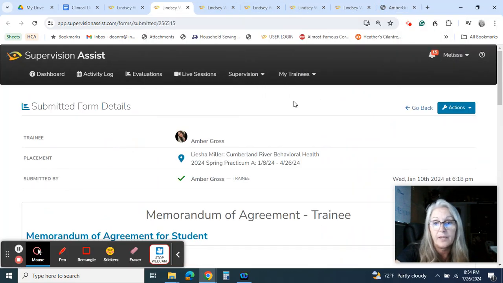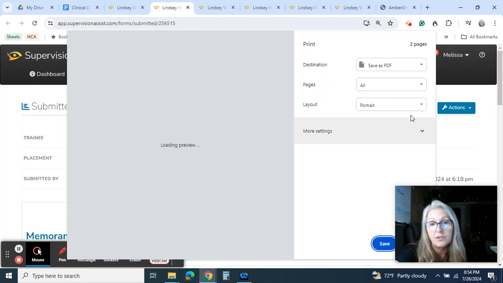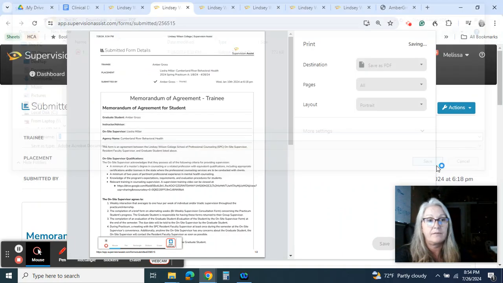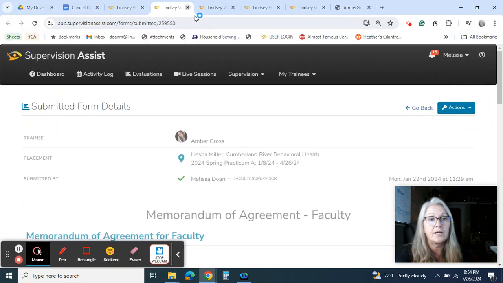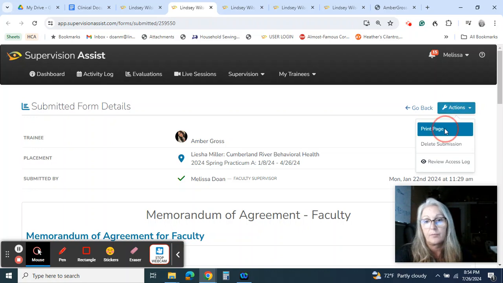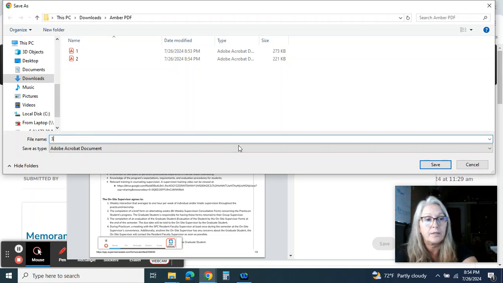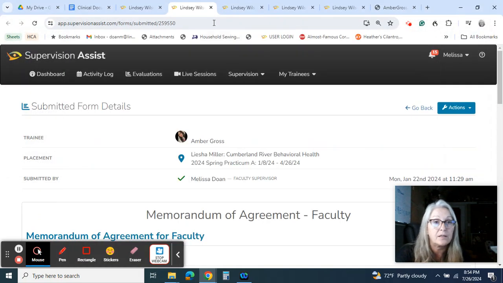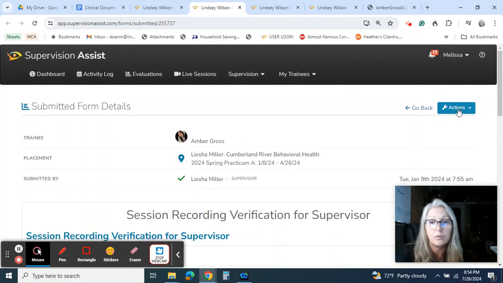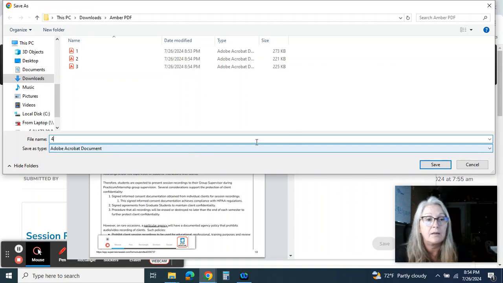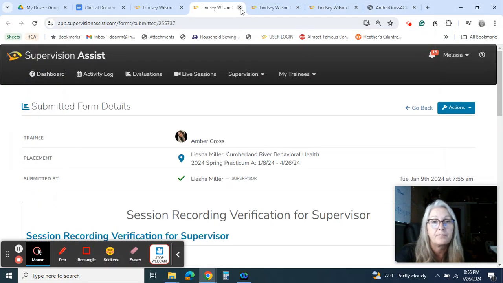So that allows me to go here, start right next to myself, go here, print page, save as PDF, hit save. And then I'm going to close it out as I go so I don't mess up. And then I'm going to go to print page, save, 3. Like I said, if this is a little overwhelming or confusing, you can easily just open one up at a time and save it. Just remember what number you're on. But if you open up all in that set that you need, then it'll save you some time.